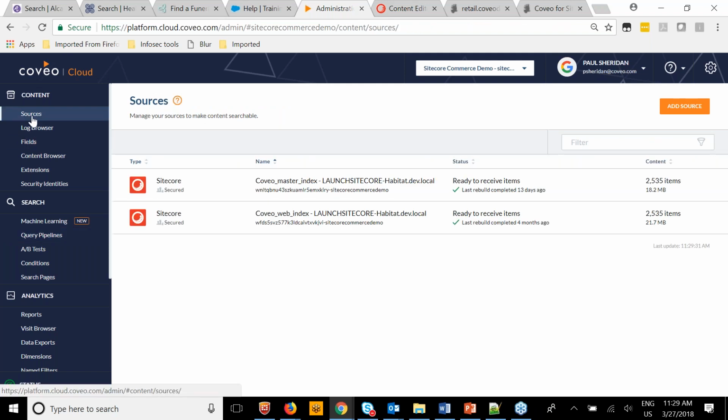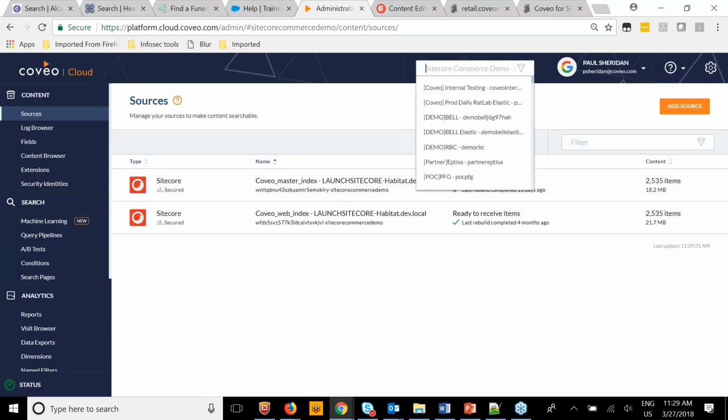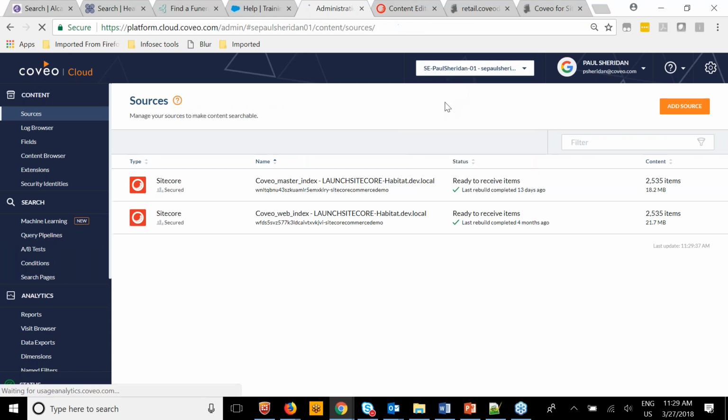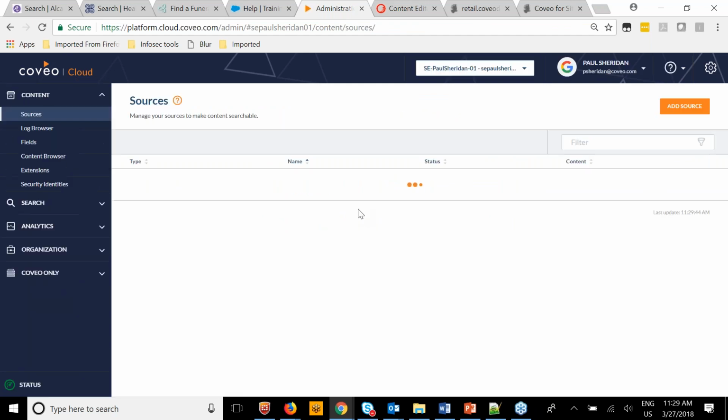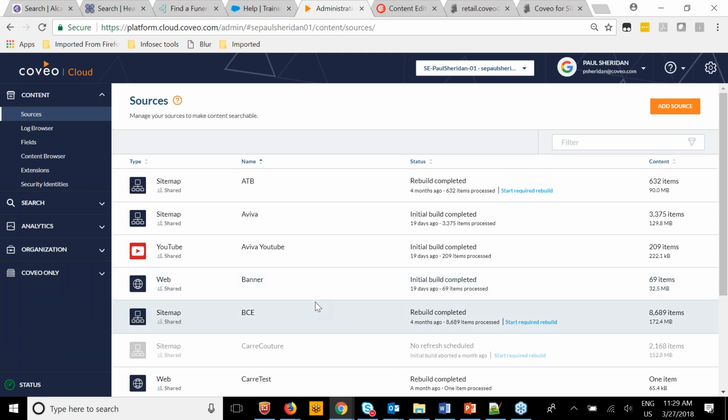I guess the other thing I would highlight is the ability to index more than just Sitecore. I'm just going to switch into a different environment for a second to show you what that can look like. So whether it's indexing your blogs, your website, your YouTube channels, Coveo provides a lot of different connectors to allow you to index these kinds of sources and to really configure them appropriately so that we're pulling up the most useful information and displaying that to the user as well, focusing the nature of your search, whether that content that they're searching comes from Sitecore or elsewhere.